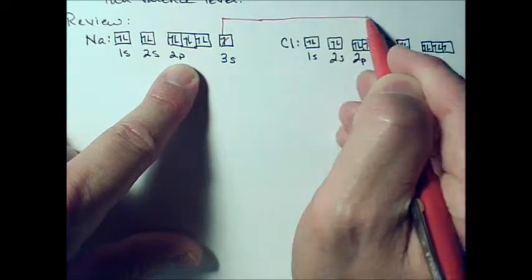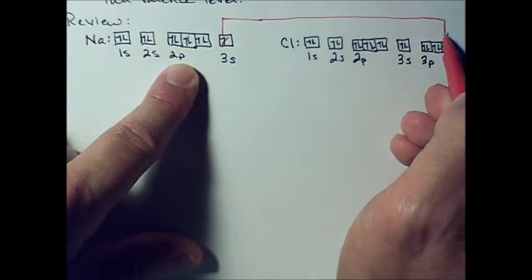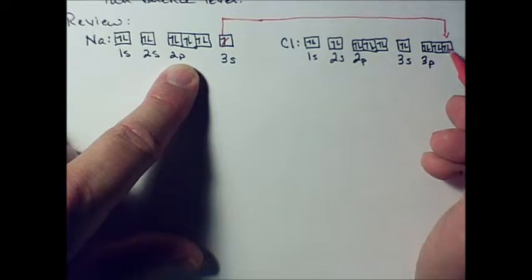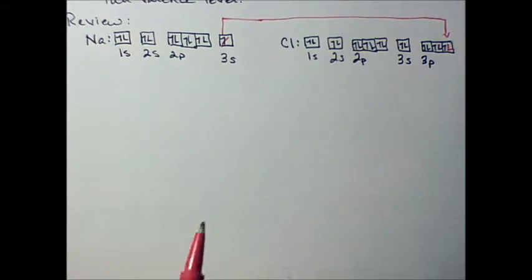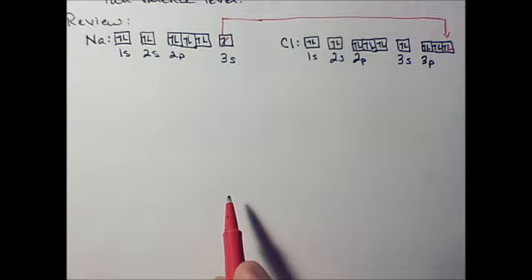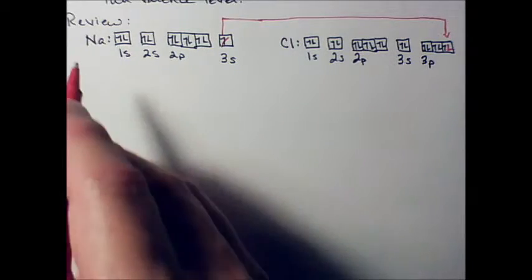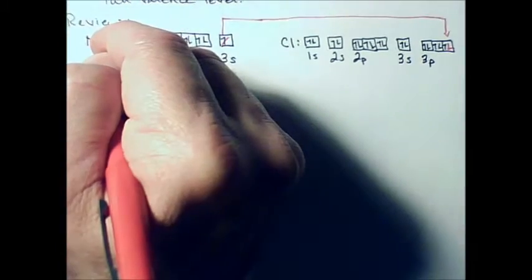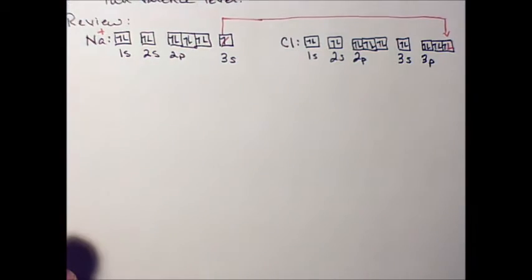This electron goes over here to the 1 empty slot that chlorine has, and that's all that chlorine needed to have a full outer energy level. So its third primary energy level is now full. When sodium lost an electron, the electrons are negatively charged, it has 1 more proton than electrons. So the sodium now has an ion of sodium with a 1+ charge.